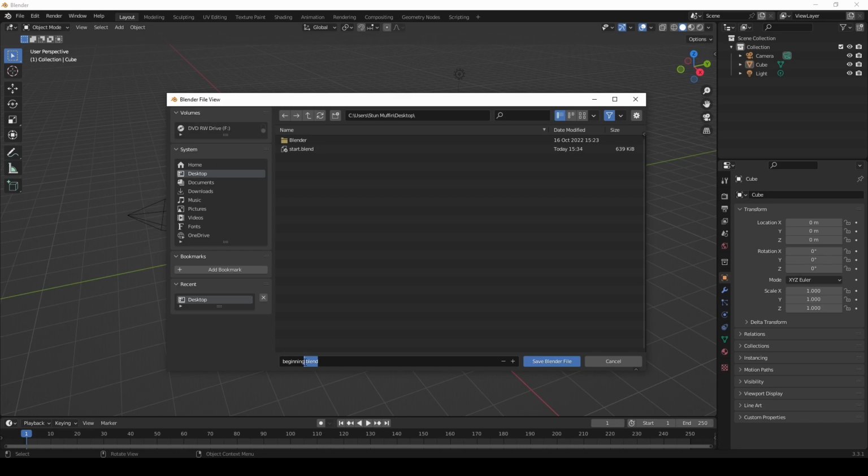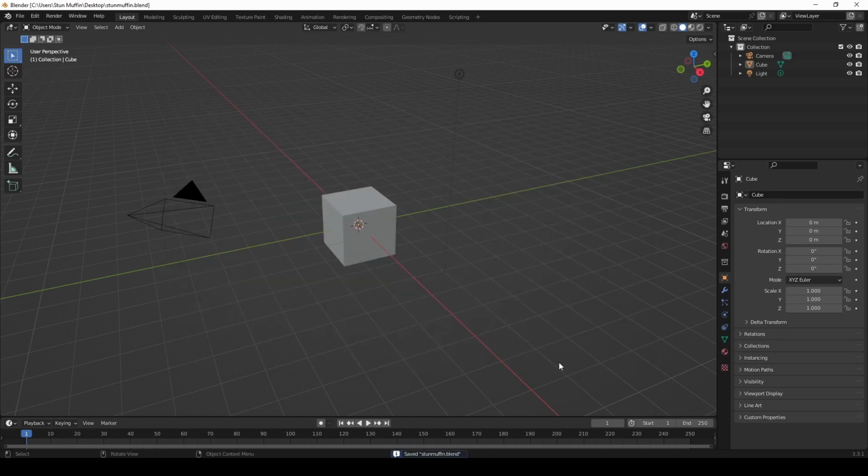You don't have to delete it, but if you want to delete it, there is no problem. Just write your name like this, and select this place. It automatically adds dot blend to your file name. Let's save our Blender file, and it's done. For now, I see the saved message on the bottom side, and you can see all interactions in your interaction log over here.